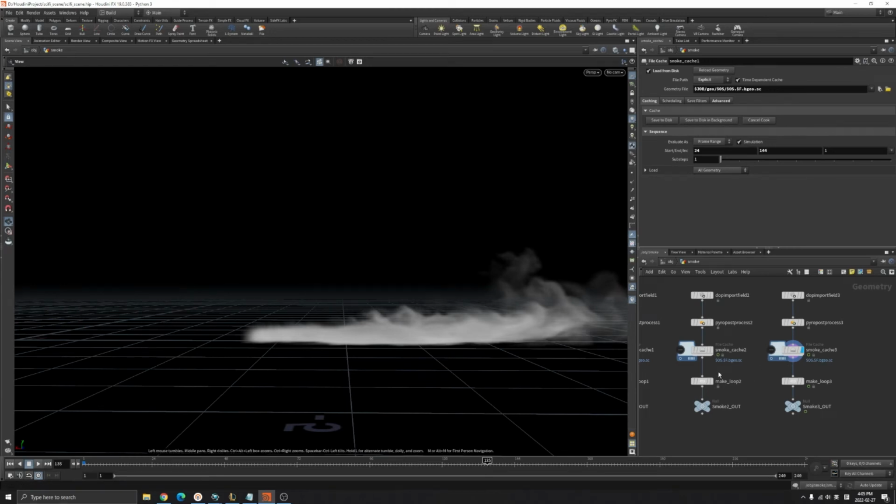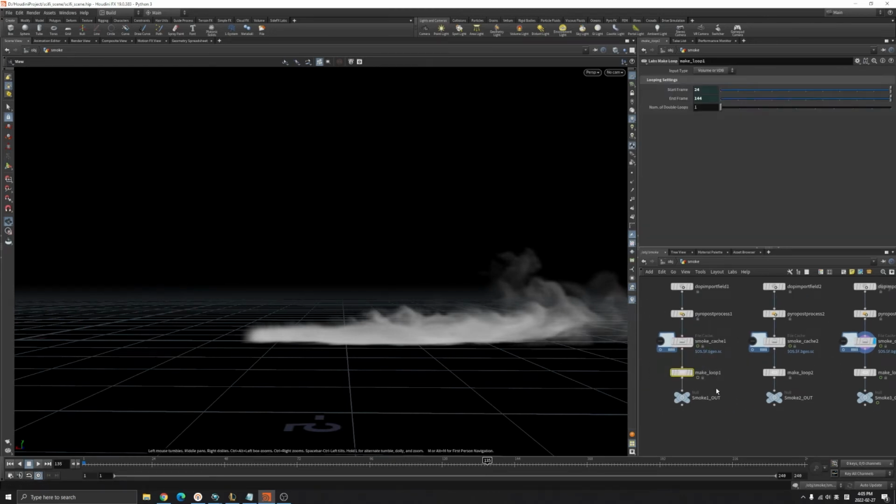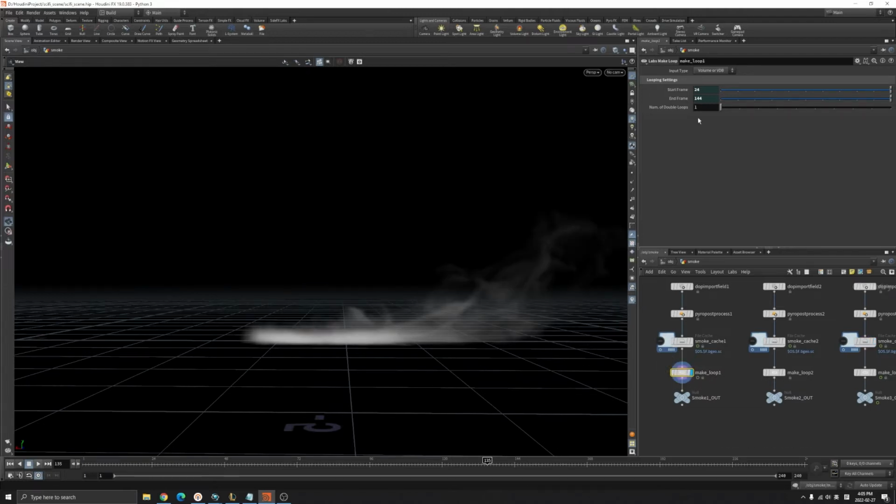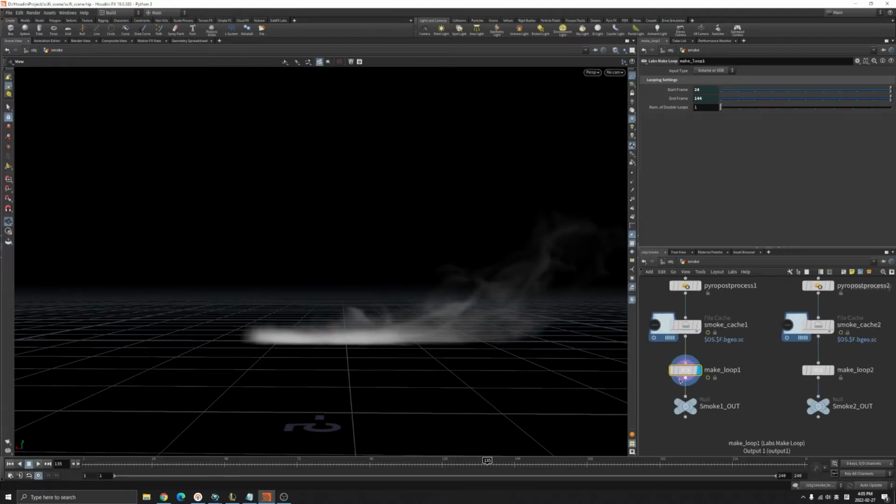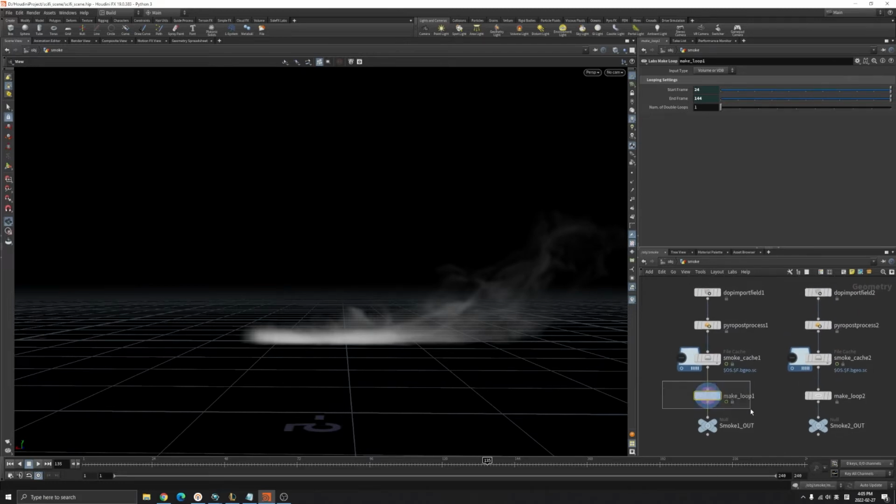So when you have these, just create a loop here. Make Loop. For this node, you need to have the Labs tools installed, and input type is volume, and now it's an endless loop. Our smoke is an endless loop.